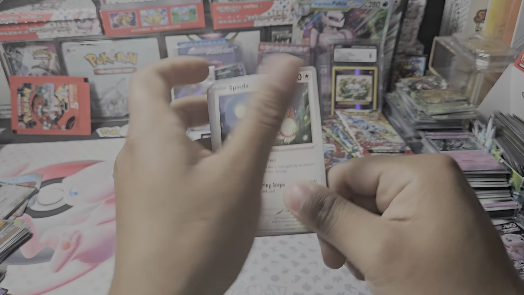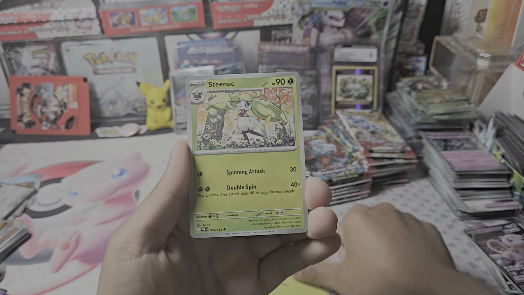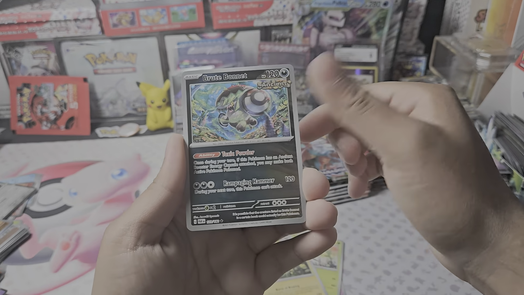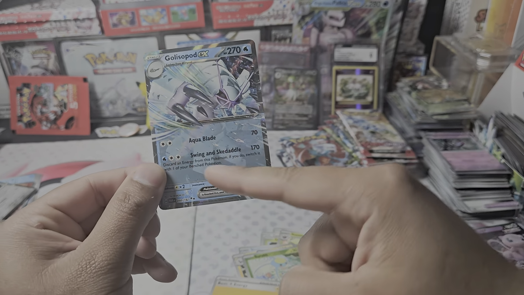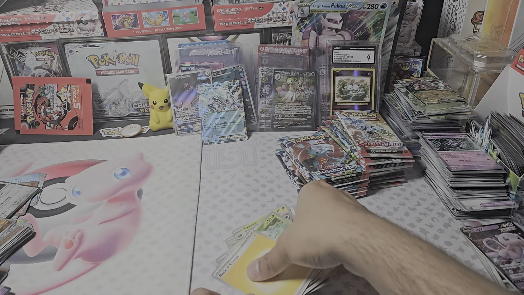There it is. Alright. Spinda. Tinkatink. Tendermouse. Dweeble. Ooh, Steenia. I don't know. Sebstrika. Brutes. Bonnet. Surskit. And Galassapod regular EX. Pretty nice EX, though. I like how the body's seen right there. It looks pretty cool. Glossopod is pretty cool, I will say.